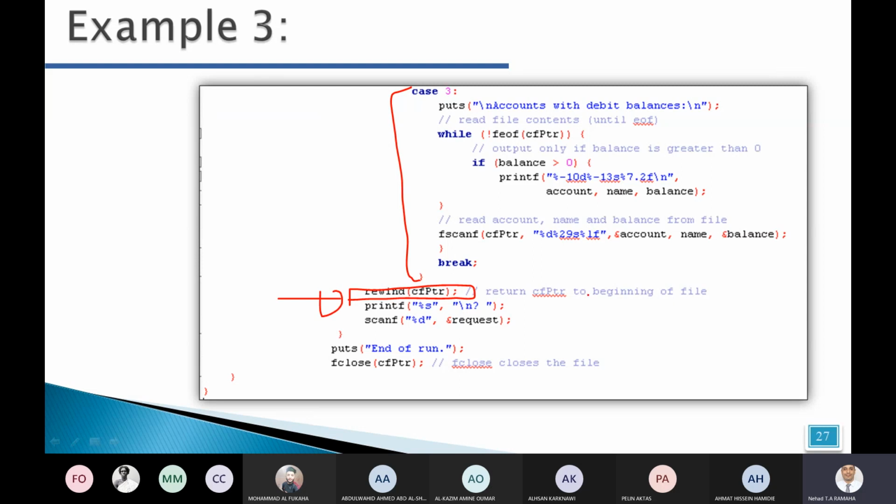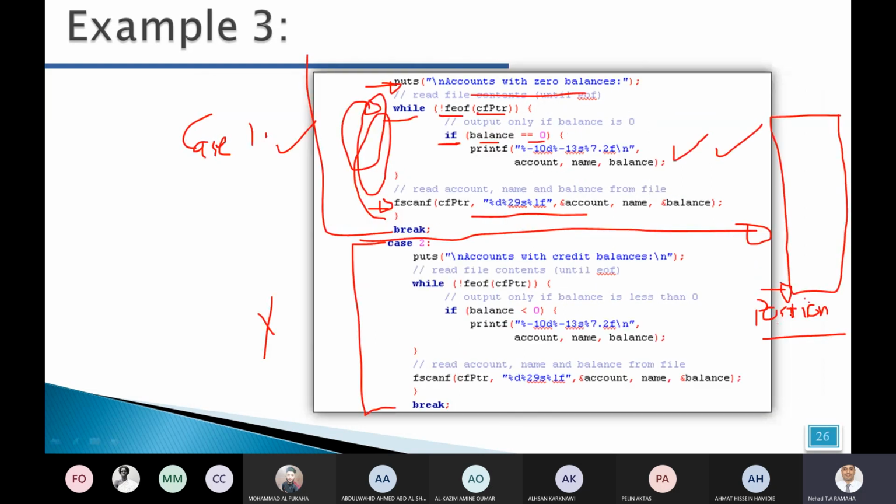What is the meaning of rewind? It means the position pointer will return to the beginning of the file. Okay, good.